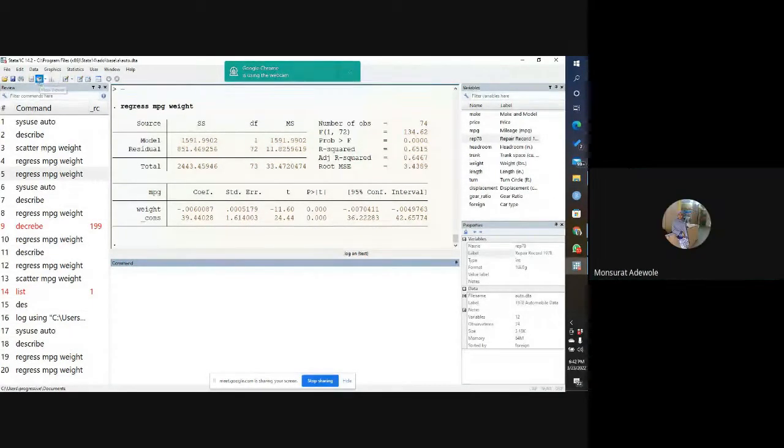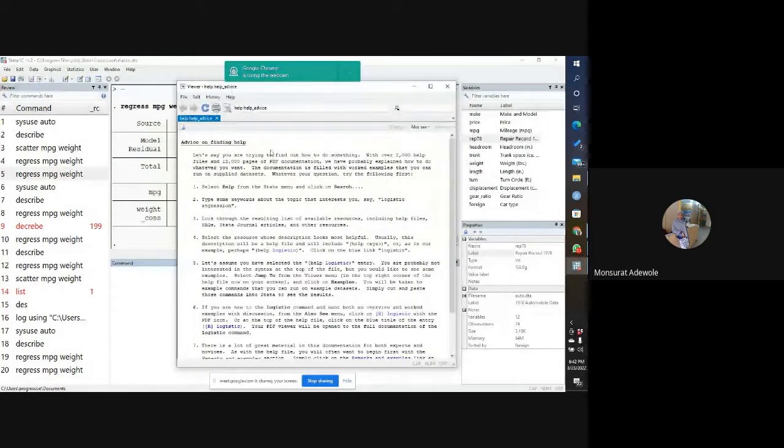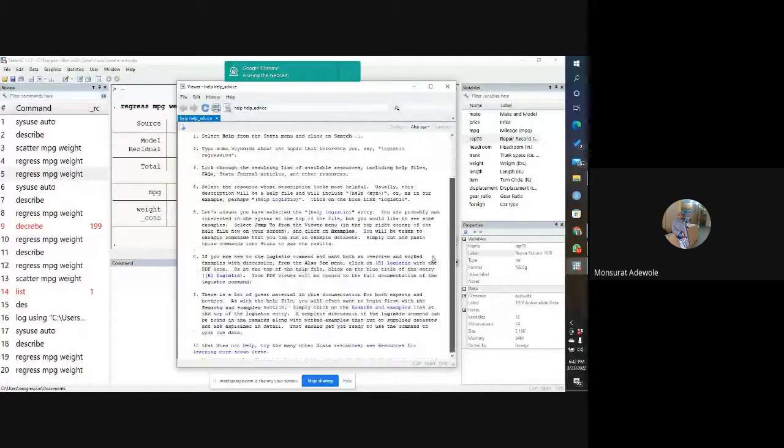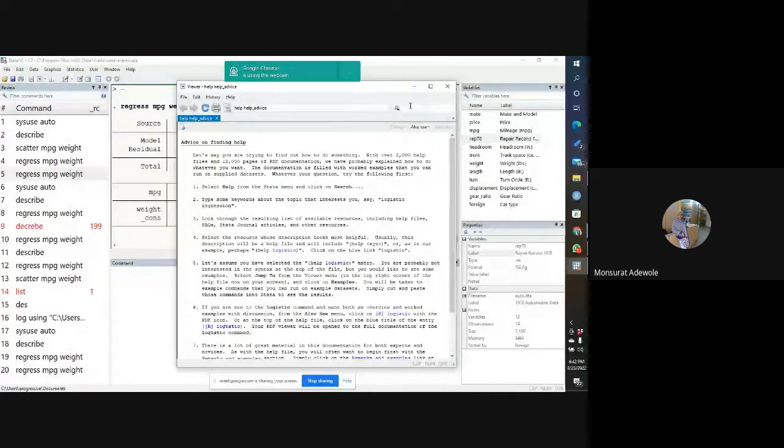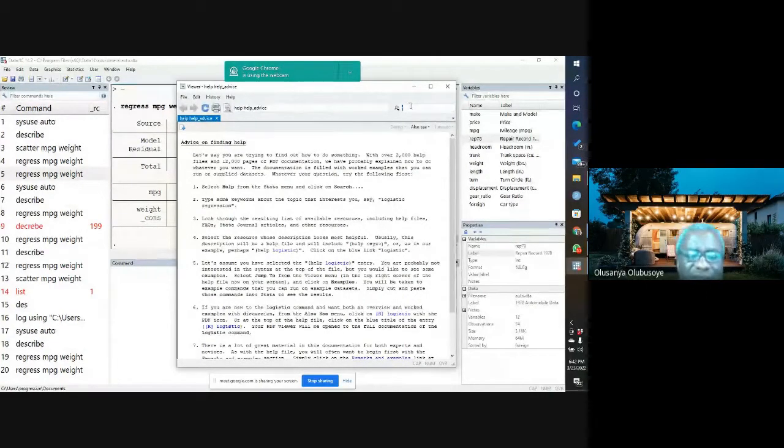So if you click, the next icon is viewer. This is the viewer window where you get help. So you can read advice on finding help in Stata. Anytime, for instance, I could be interested in getting help on regress.